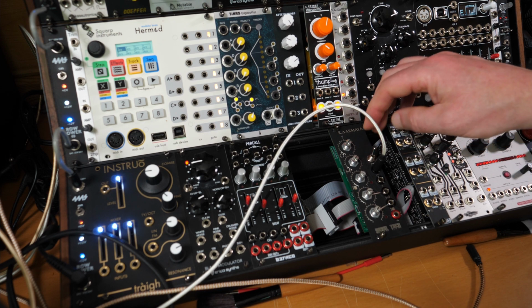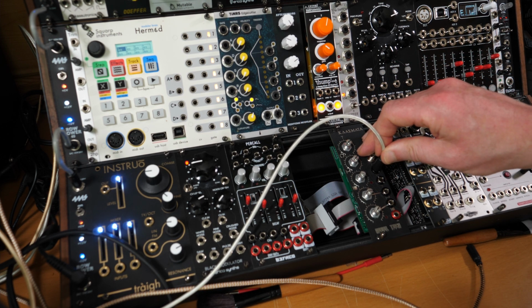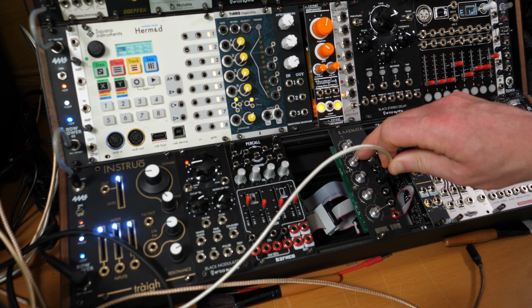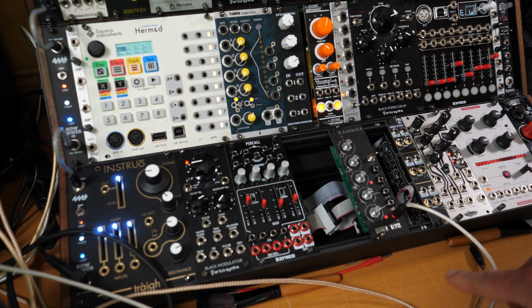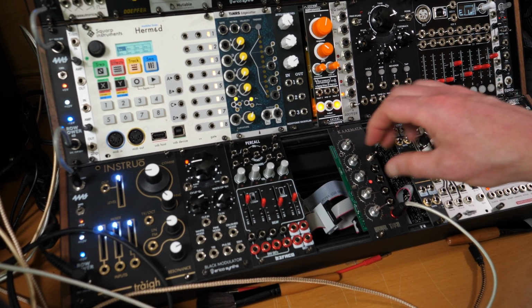Nothing. Okay, let's try it in the next one. Let's try it in the bottom one. Okay, there we go. Look at that. We have lights.